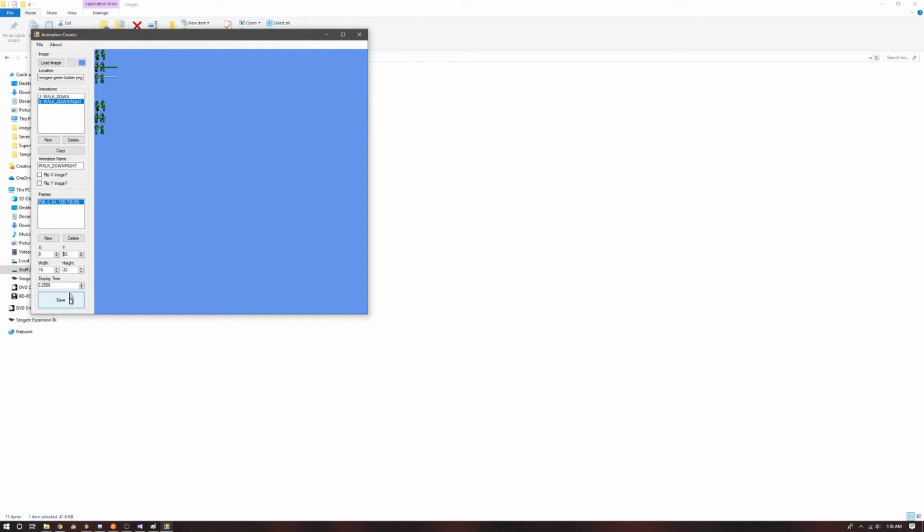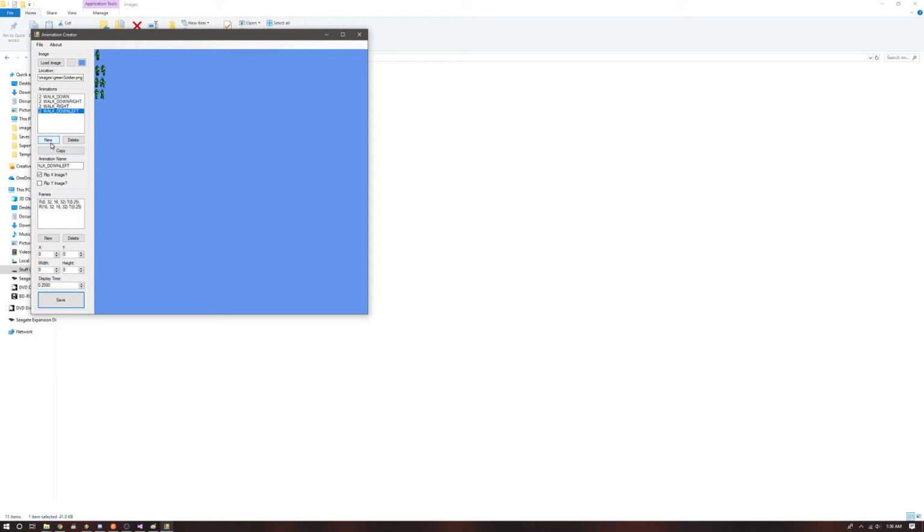Alright, let's see. Width, height, save. Alright, new. There it is, 2 frames of walking. New. Call it walking to the right, as a frame. 32. Save. New. Bam, there's walking. Alright, save. Now we're gonna make copies. So I want you to copy walking down right, but instead you're gonna be walking down left, and we're gonna flip it on the X. Save. So now it's walking down left.